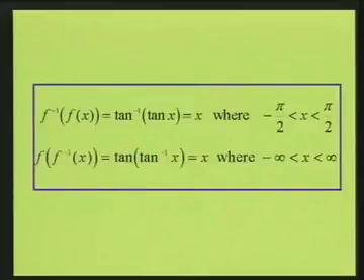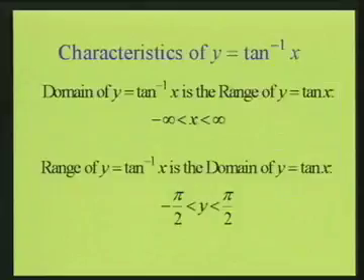In addition, we have to analyze the composite functions for the tangent function. We have f inverse of f of x equals the arctangent of the tangent of x equals x, where x is going to be between negative pi over 2 and pi over 2, the restricted domain of the tangent of x, and f of f inverse of x will equal the tangent of the arctangent of x will equal x. Here, the domain of the arctangent of x is all real numbers, so x can be any real number.